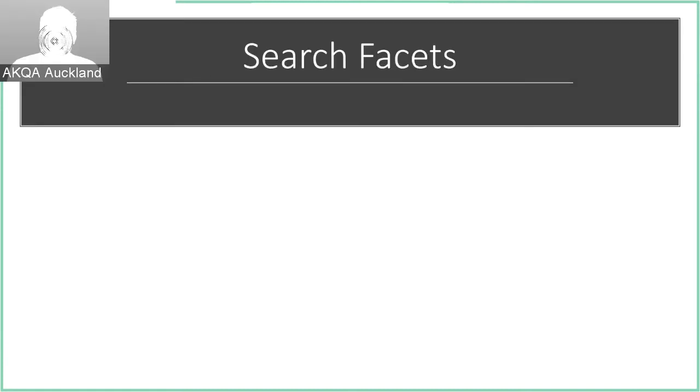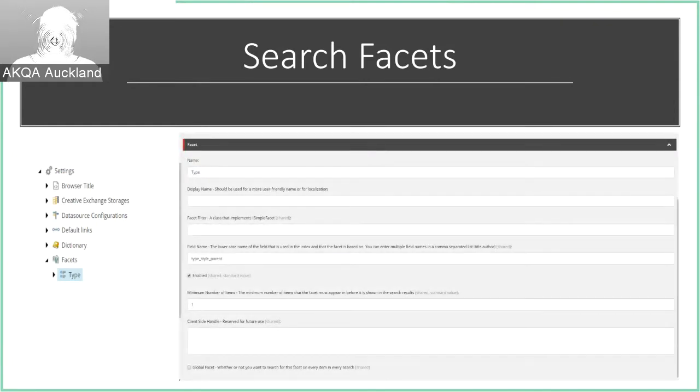Cool. So search facets. I'm sure everybody who has dealt with search would know about the facet thing, like the normal e-commerce scenario, a certain price range or a certain type of product. So those are facets. We can configure all those facet things from within Sitecore, and all it requires is the field name. This has to map to what is there in the Sitecore index field name. This might not be the exact field name that you have in Sitecore. This field name has to be picked up from the Azure index, not using Azure, of course.